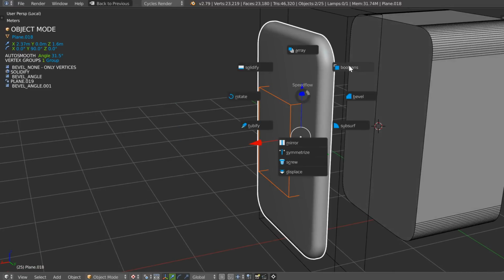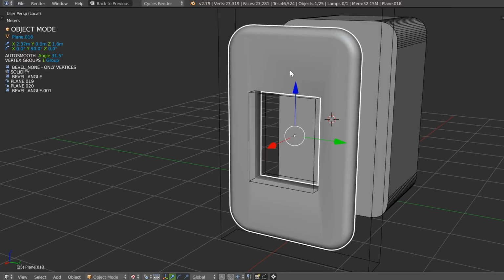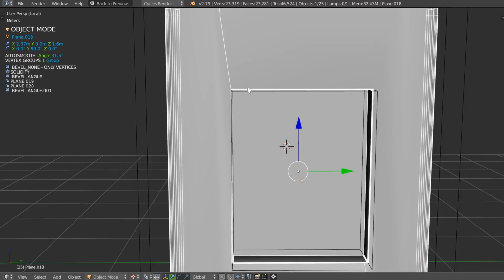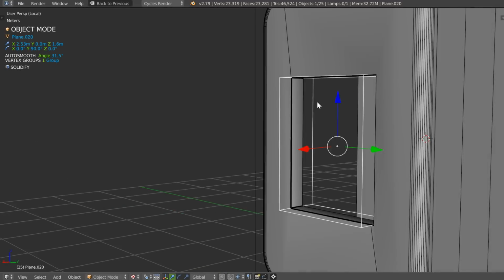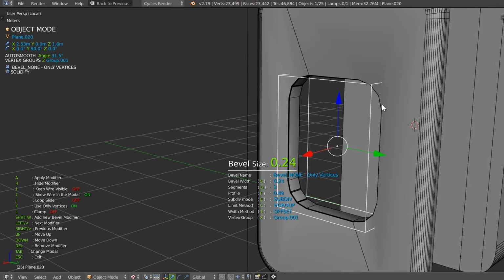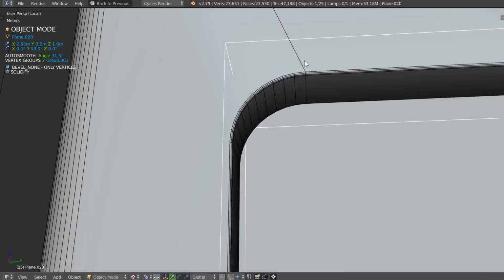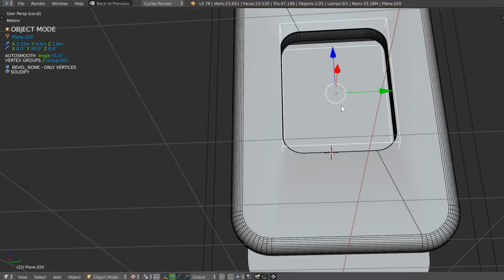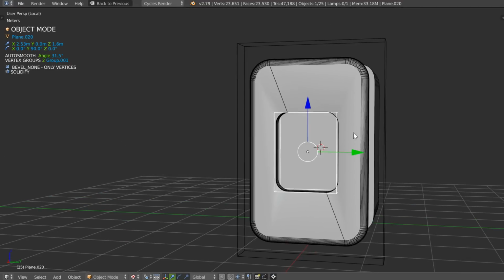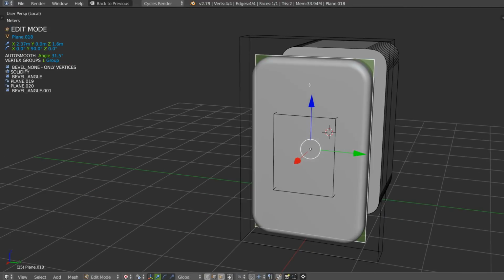And if I made a boolean on this one, I will show the wire. As you can see, you have this, and this is not good. And for example, if I take this one, I will add some bevels. I will do it like that. In this case, it's okay, but you don't want that, and you don't want that. You want something like that, just like that.